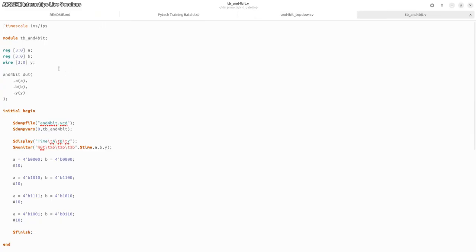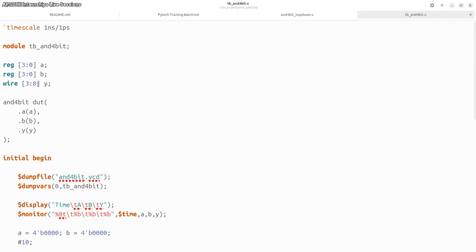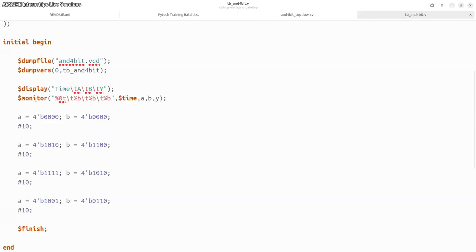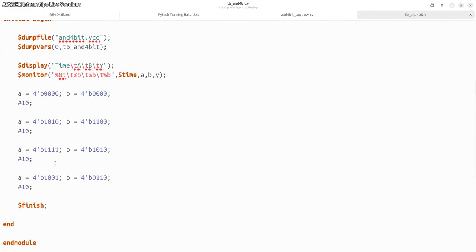Okay, the same test bench only, with that we are going to test, because it's for the AND gate, the same. And this is the device under test, and then dump for the same dump file, and I'm going to use the same variables. Okay, so maybe I can put here 10, maybe I can change that.